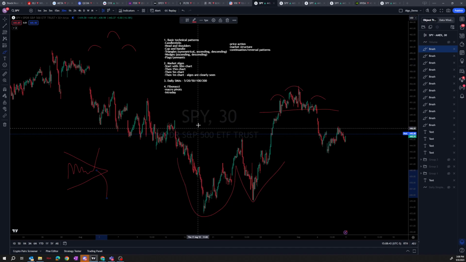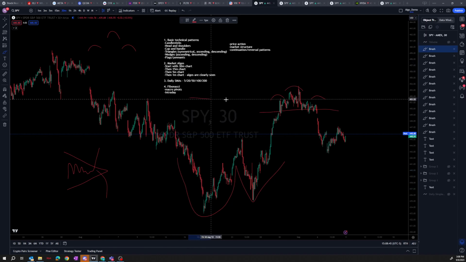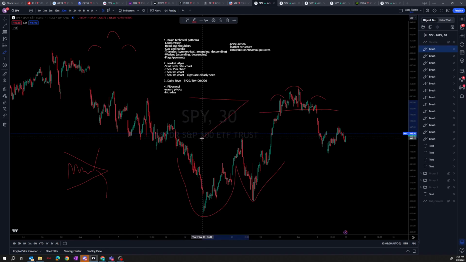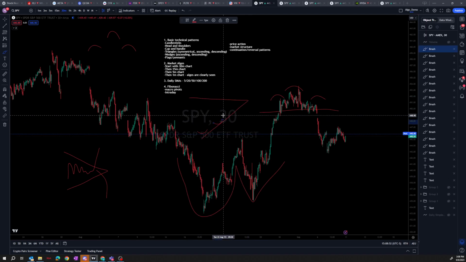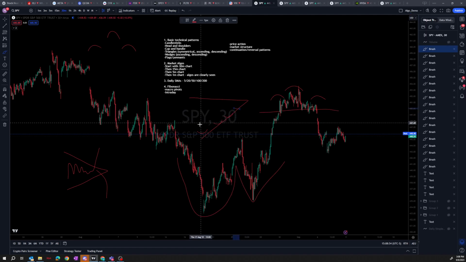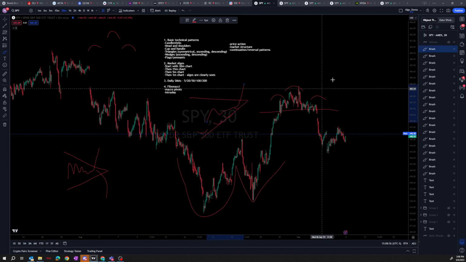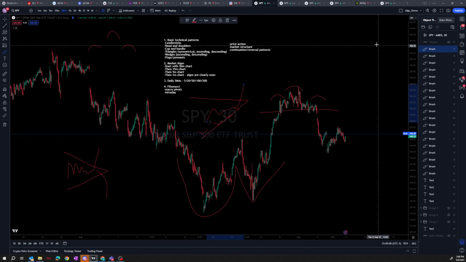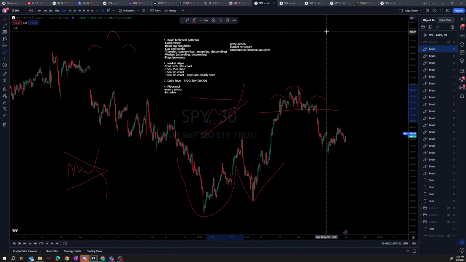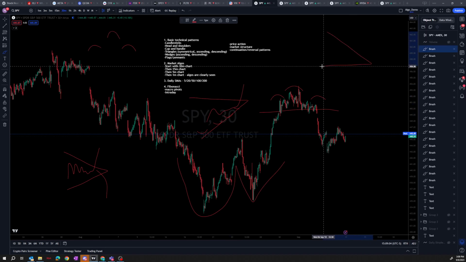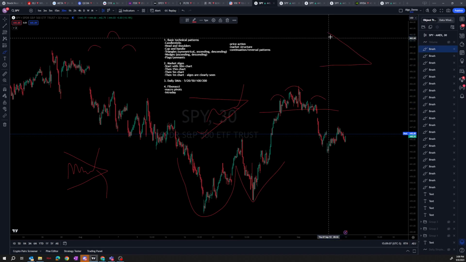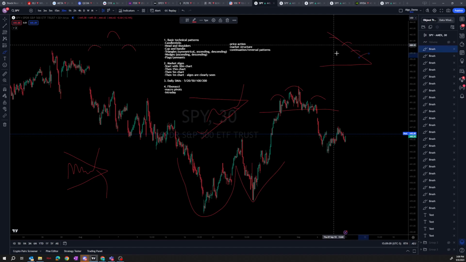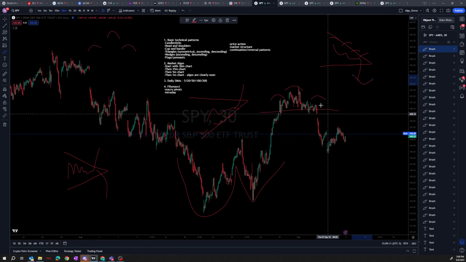Then you've got an ascending triangle. An ascending triangle looks something like this, where there's a clear resistance followed by higher lows. And eventually, this is pretty bullish, it breaks out to the upside. You've got your descending triangle, which is the opposite, right? You've got lower highs followed by some support. Eventually, these lower highs will break down.